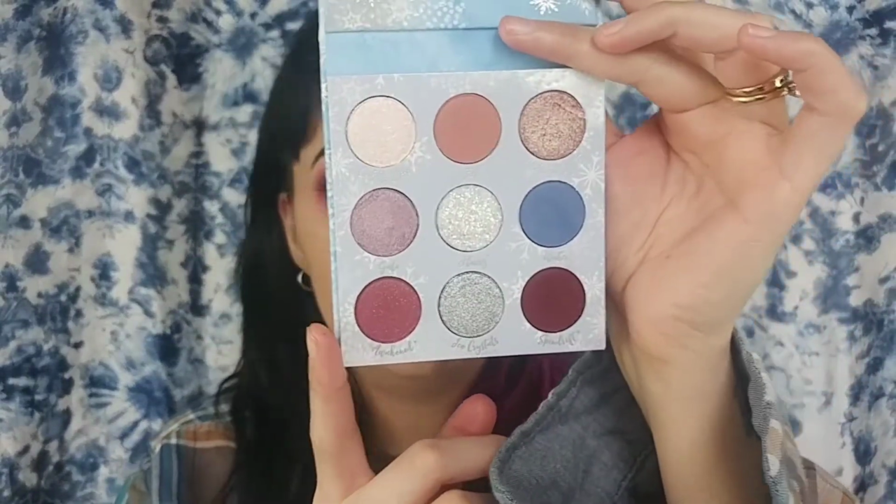And I do want to use this in a future tutorial, probably more focused on the blue shade, and maybe even this beautiful gray, and even some of that glitter. But yeah, I didn't really do anything, just a leisurely look today, so nothing too intense or fancy. So yeah, that's it.